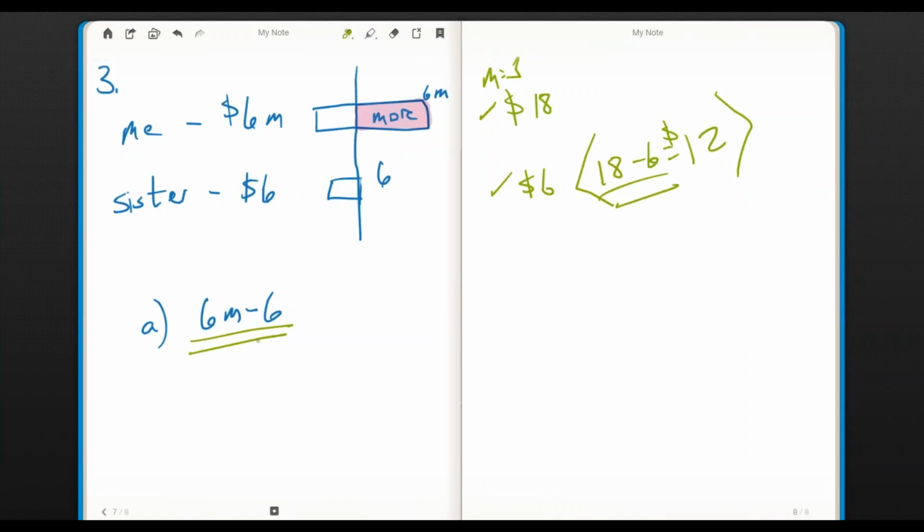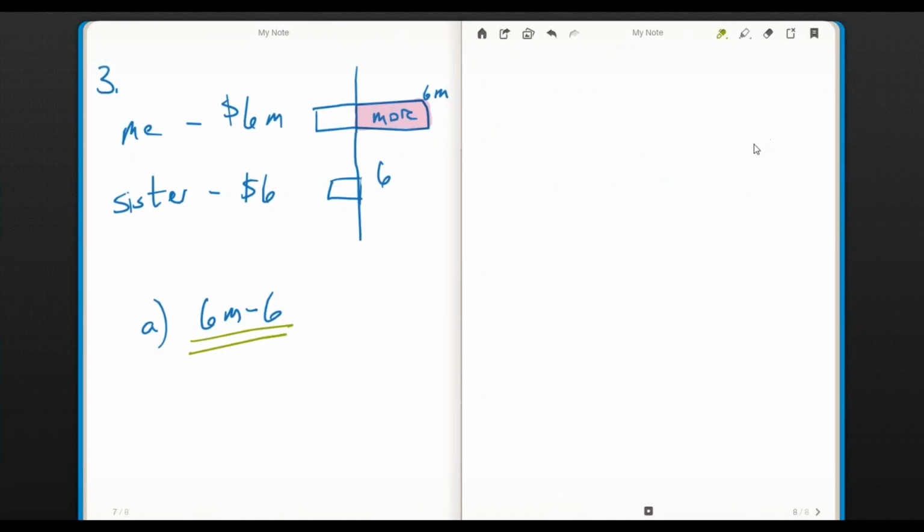Okay. Now then it asks me, now I just made this up to make it concrete, and I think that's a very big skill to learn. Make sure your students know how to do that. That's kind of the point of most of this. Then it says we have a total of $24. What is the value of M?